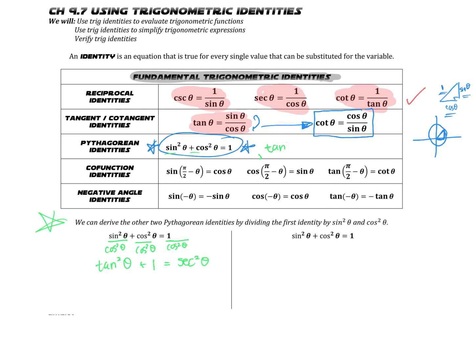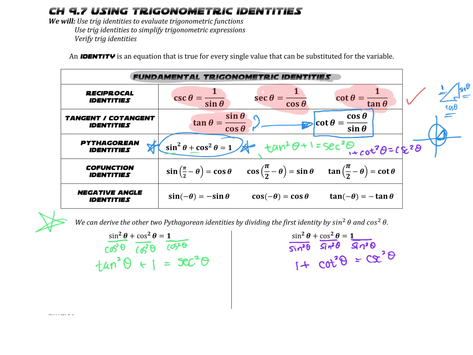So we can actually add another Pythagorean identity in here. Now if we do the exact same thing, but instead of dividing by cosine, we divide everything by sine squared, go ahead and simplify that and see what you get. Well, sine squared divided by sine squared is 1. We just learned that cosine squared over sine squared, or cosine over sine, is cotangent. So if they're both squared, then it's going to be cotangent squared. 1 over sine is cosecant, so if sine is squared, that must be cosecant squared. So now we have another one.